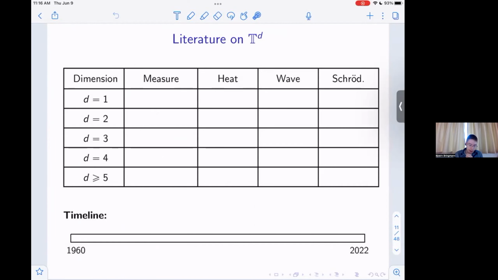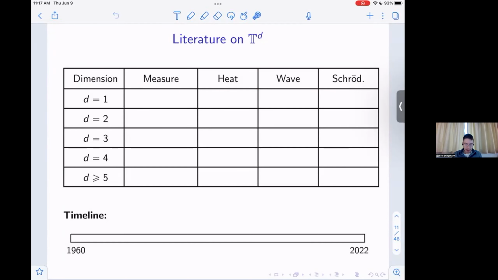Okay, so in the first column here, I'm listing the dimension, and this refers to the dimension of my domain, right? So remember, I had a d-dimensional torus. The second column here is about the measure. Here I'm just worried about whether or not I can actually construct this measure. The last 3 columns are about the different evolution equations, so heat, wave, and Schrödinger. And here I want to know about both probabilistic well-posedness, local and global, and invariance. Although I'll be a little bit imprecise whenever these 2 things were proven separately, because otherwise it won't fit in the table.